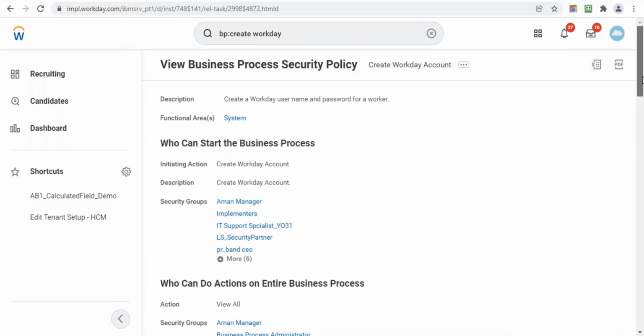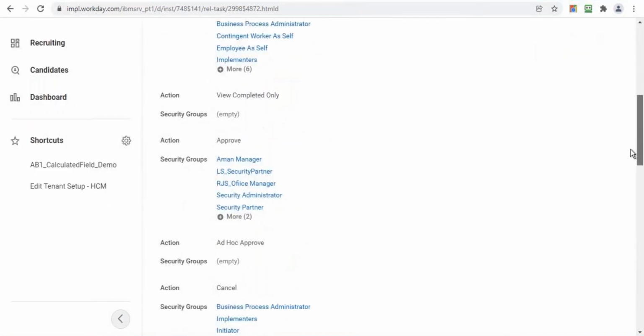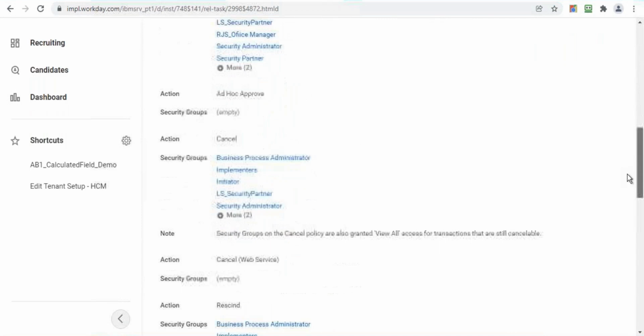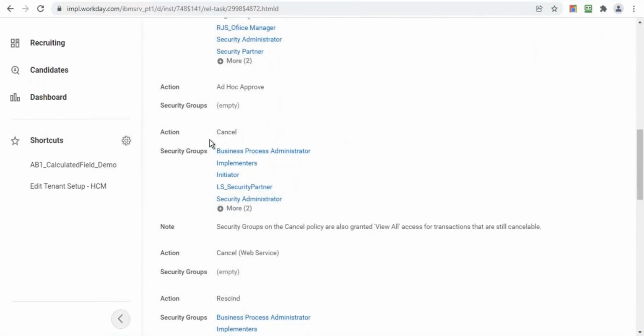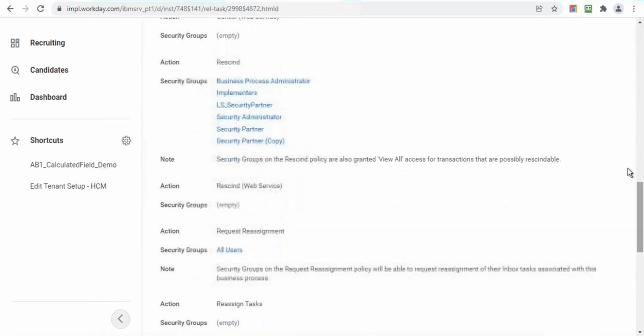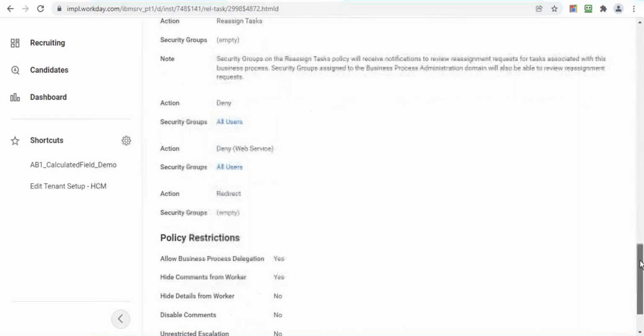Now you can see a lot of business process transactions. Who has to cancel that? Any kind of action that the employee, or whichever security you will be configuring, who will have permissions to cancel that particular transaction, you can give those security groups here. Also who needs to send back that particular transaction. So you'll give the list of security groups, and similarly for reassigning and all those things.